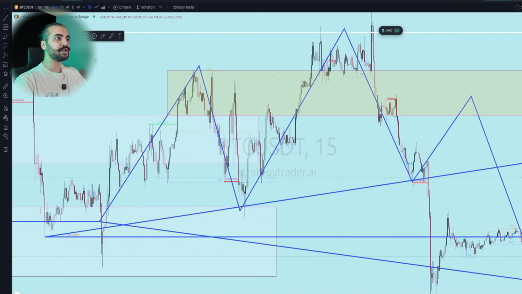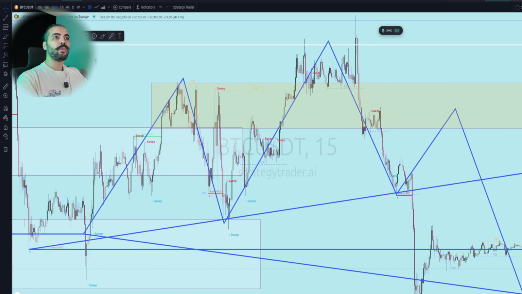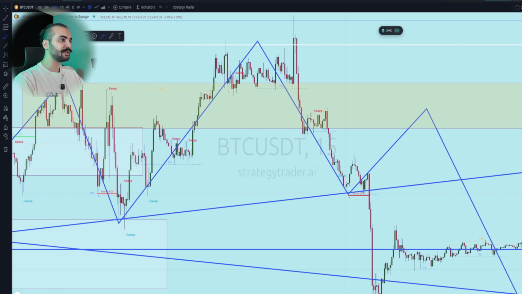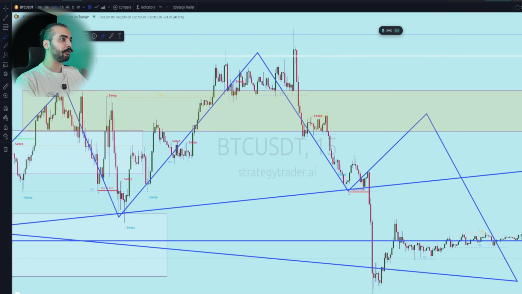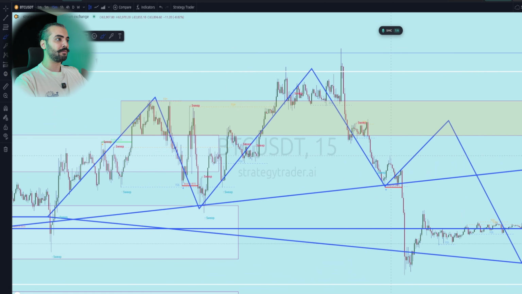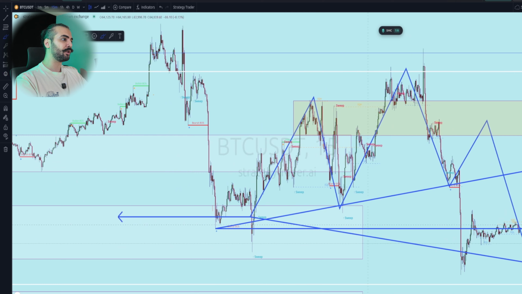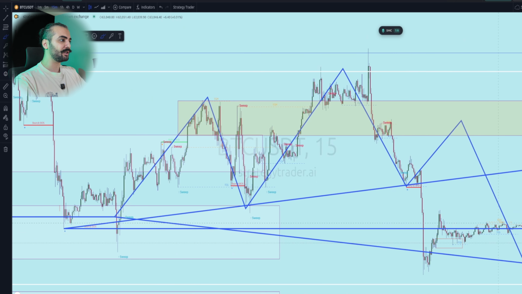I said there's a good chance that we make one head and shoulders. So we had this left shoulder, we had this head here, this was our neckline, and then what we talked about was that from here we can go all the way to this yellow box and then going down. But unfortunately, from here we didn't really reach the entry that we wanted. But from here we broke down, and if you remember, I drew also this, and this was our target.